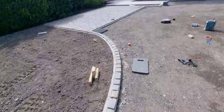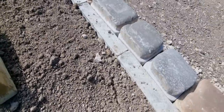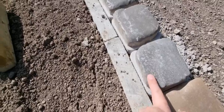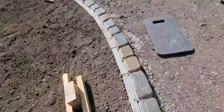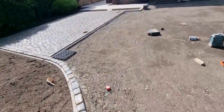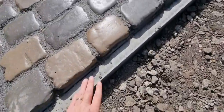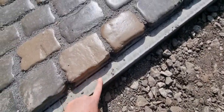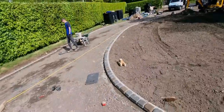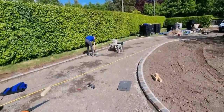Look, if you have a look at the back here, you can see the path edging is lower than the actual paving, so our grass will finish here and it'll overlap this, and likewise all the way around, so you won't see any of the path edging. And then when we come up to this point, the decorative stone will do exactly the same thing. It'll overlap this, come to the top, then you won't see this, and that applies all the way around and all the way through, so you won't see one path edging. So there we are, we'll carry on.